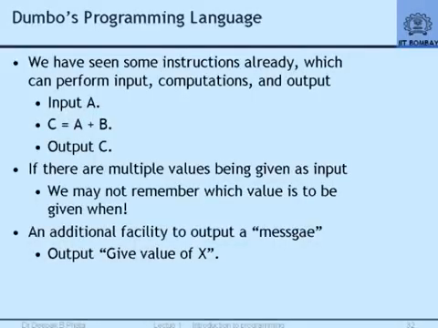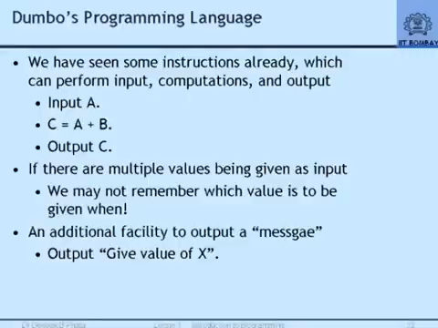There is a problem when I have input A, input B, input X, input Y. Consider you have written a program which has 400 instructions and you are reading 20 different input values at different points in time. Now Dumbo will create those 20 locations which are designated and religiously whenever you say input X or input Y, it will come with a card to you asking you for a value. But will you find it easy to remember which value is to be given next? Supposing you forget which value is to be given when. So instead of giving the value for X, you give the value for P. That should not happen.